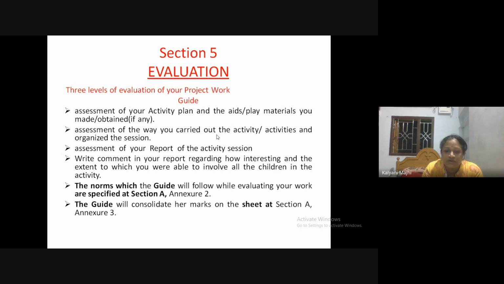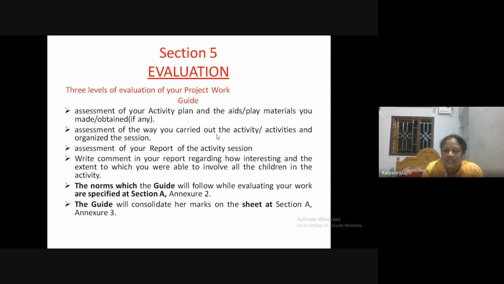So first of all, we will discuss how the guide evaluates the project work. First, assessment of your activity plan and the aids and play material you made. The guide is always with you during the 30 days, and always keeps an eye on you, on how you interact, how you plan, how you behave with the child.